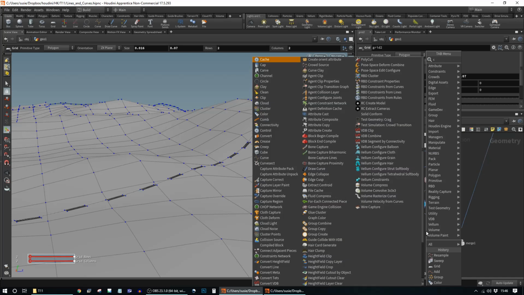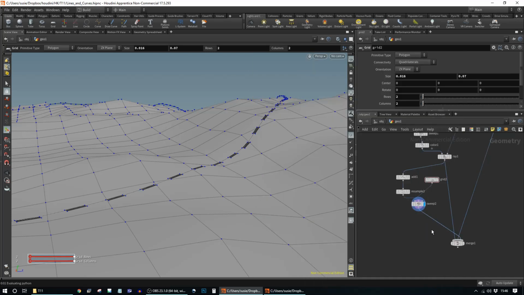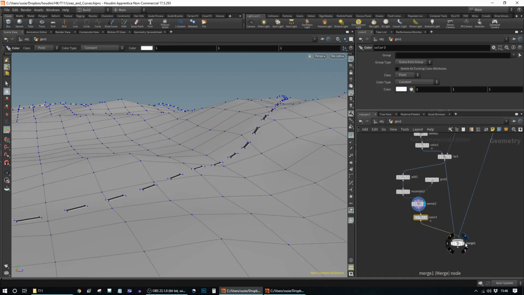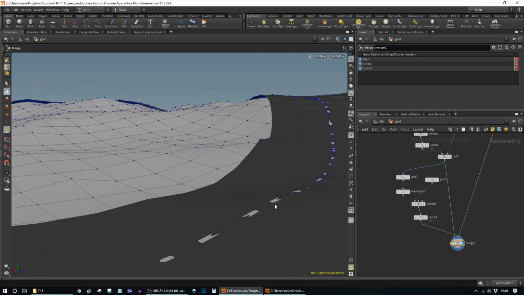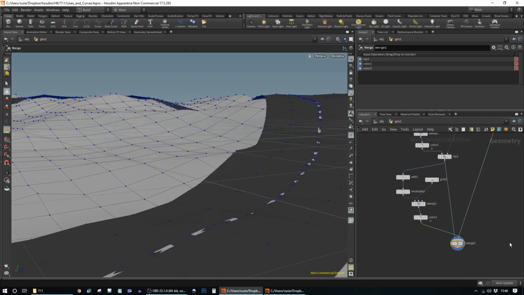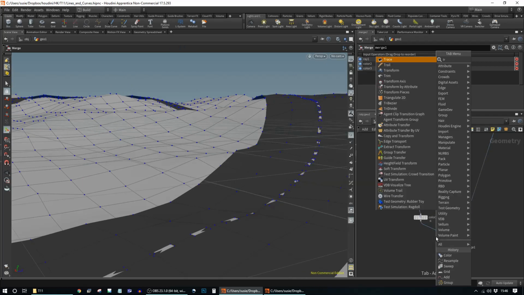And while we're at it, let's add another colour node and make our lines white. And because we're using the exact surface, we'll once again create some intersections, so we want to transform that a tiny bit as well.